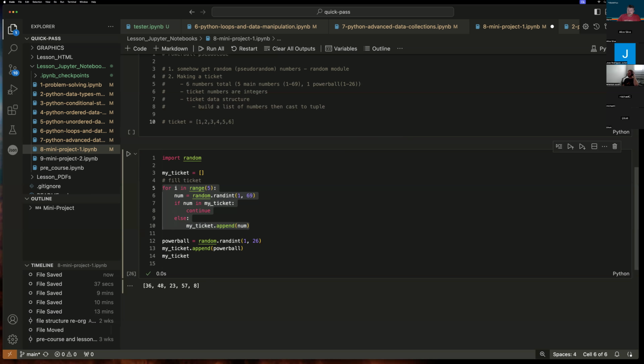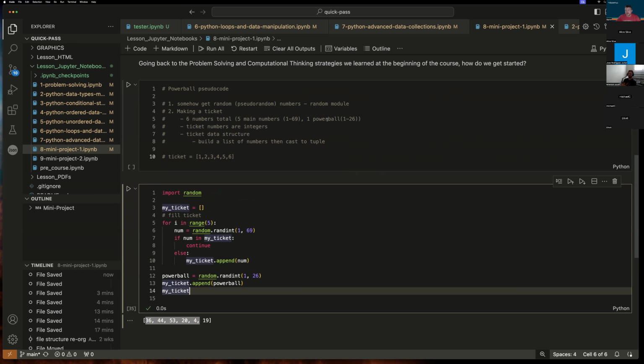So now if I run this, okay, yep. And then, what happened there for range 5? Good. And Powerball, my ticket append Powerball, my ticket. There we go. I think what happened when I just did that, no, it didn't work. I only had 5 numbers one time and then it didn't do that again. So this will guarantee that I don't have repeat numbers. You can have repeat numbers here because this is appending the Powerball, which may match any number 26 and below. So that's okay. But these first 5 definitely should not match.